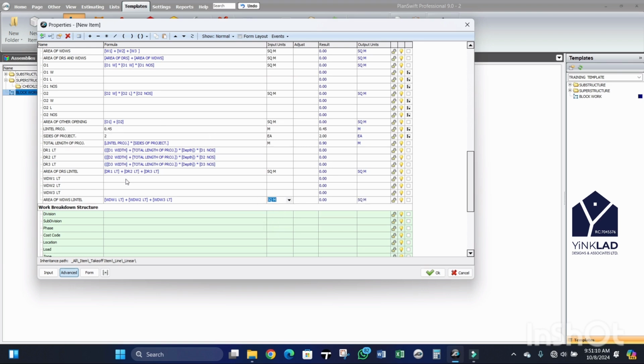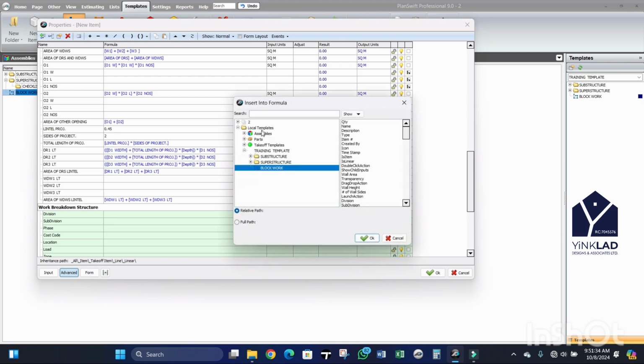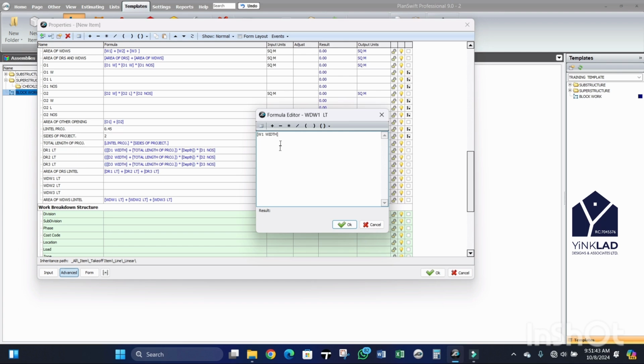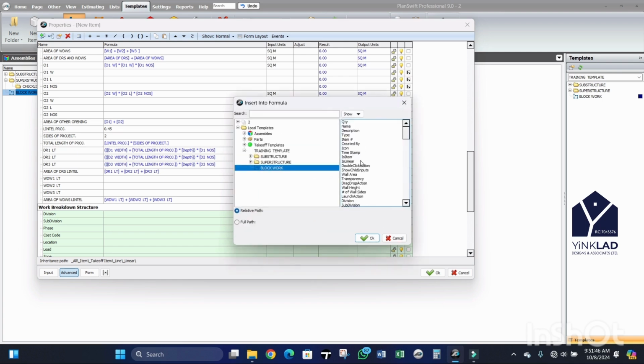meter. So now let's come back to activate the formula for window 1 lintel. Just check this one. That will be window 1 width plus total length of projection plus depth plus window 1 number. Get it? So this one will be window 1 width here plus total length of projection.